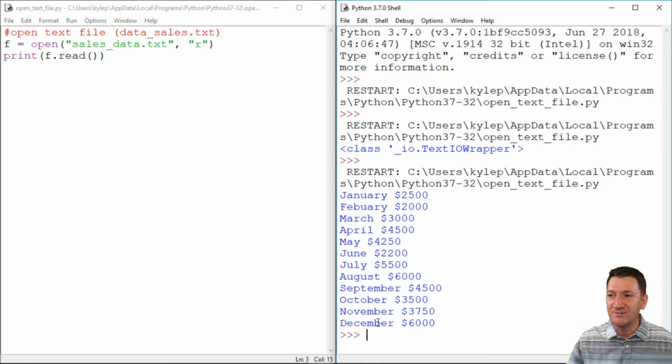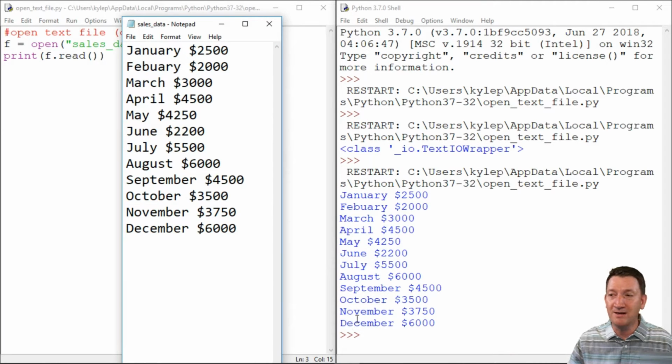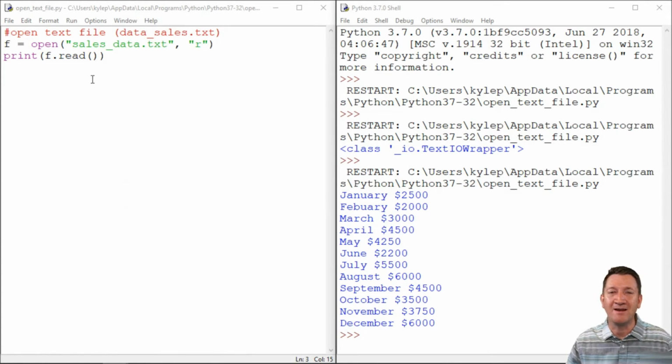And there's my content. We took a look at the document earlier. We had the text file. Let's go ahead and open that back up on the screen here. Sales_data, there it is. And if we compare against the output within Python, we've got the same content right there. Now I'm going to go ahead and close. Actually, let's just minimize that. I can always bring it back. Now that's one method. And using the read method here outputs the entire set of data, the entire contents of that text file.